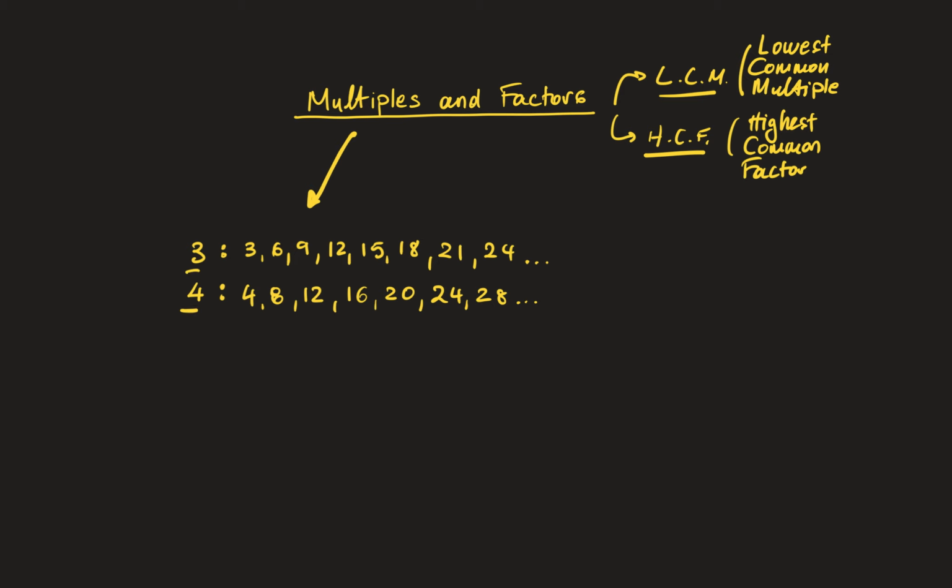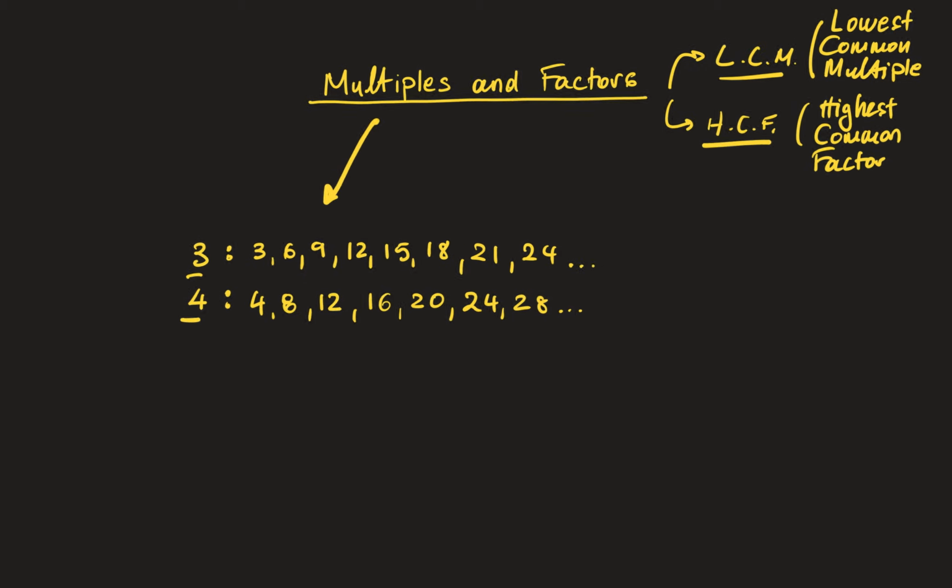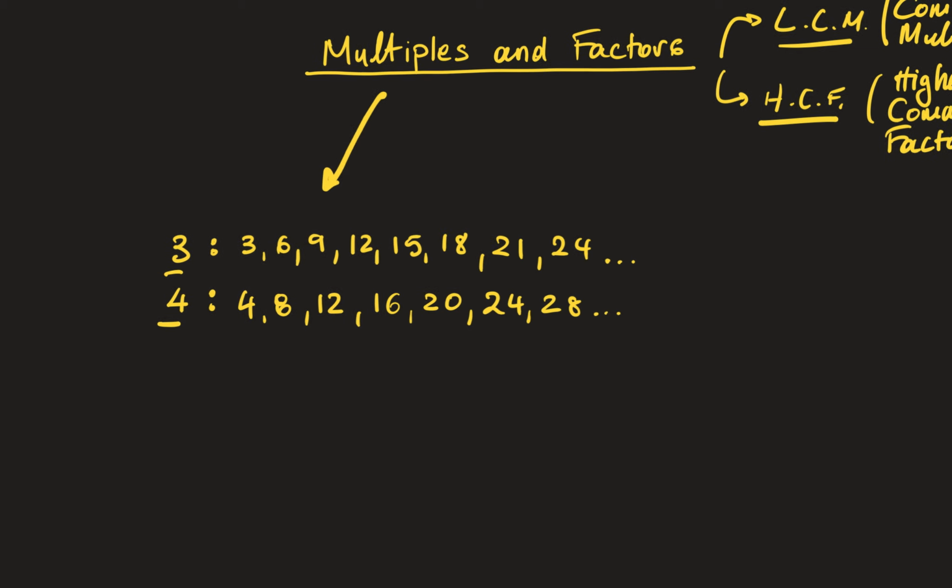And I've written a list of the 3 times table and the 4 times table next to each other, just to refresh a little bit the idea of the multiples, common multiples, and lowest common multiple. So as we can see from both lists, we have 12 appearing as a multiple of both 3 and 4, and that's the first multiple. And then the next one that I can see that is common is 24. And of course, there are going to be a few others if you carry on.